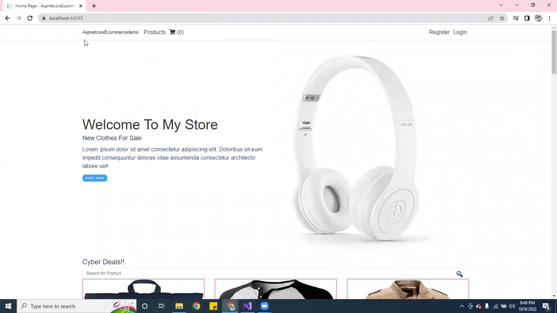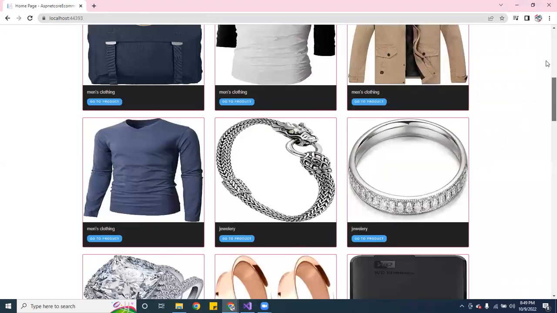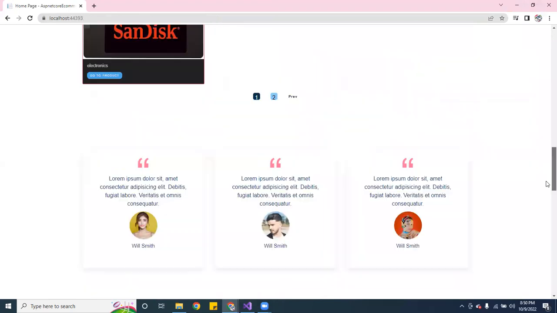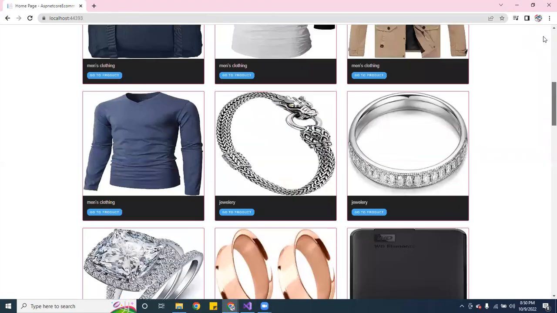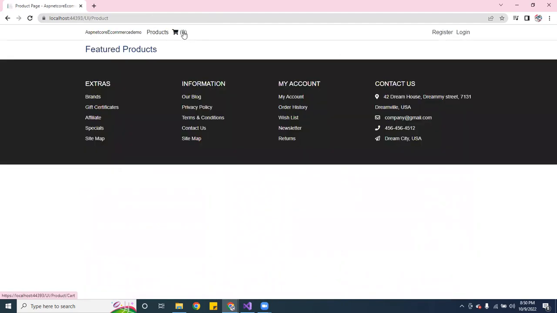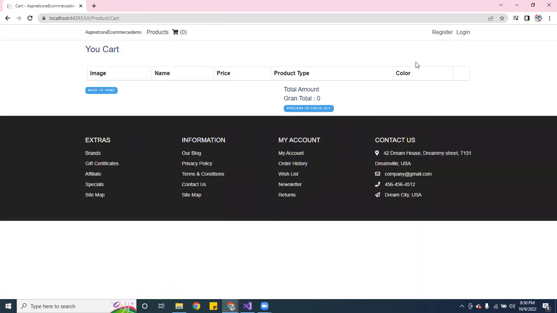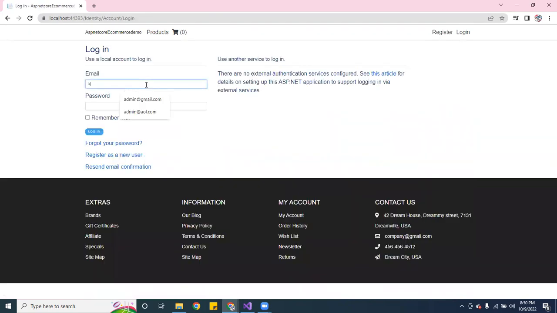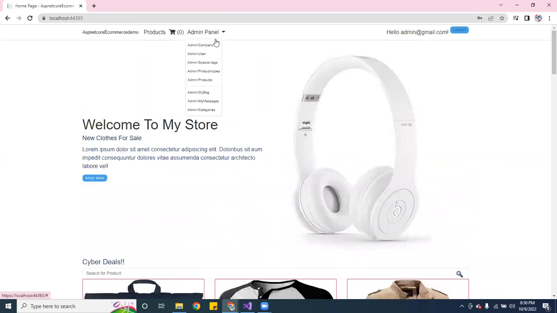All right, so let's look over the application. It's been a long, long application. I didn't expect the application to be this long, but hey, it was fun. I learned quite a bit. See, the products is there. Right now, it's not showing anything on it. Let me go ahead and log in as an admin. Go ahead, sign in. See, now we have access to the panel.